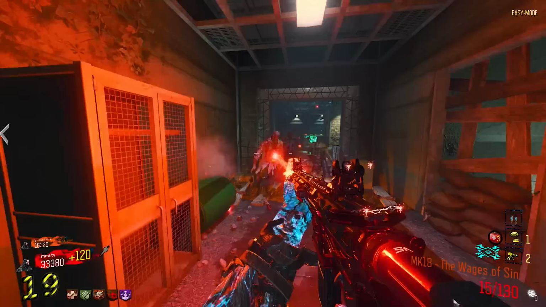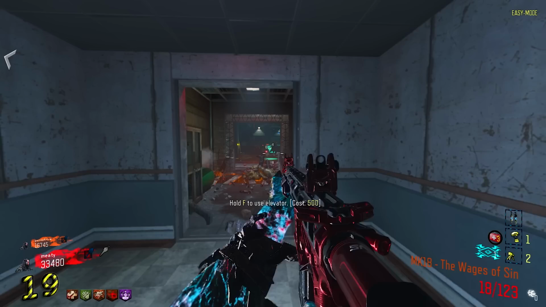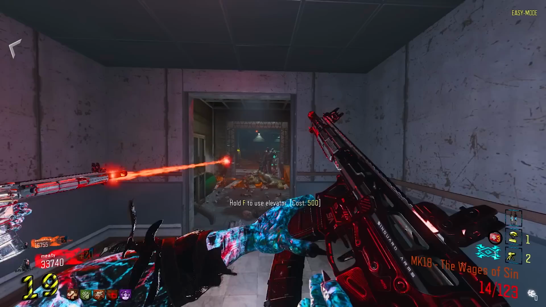Just stay in this elevator, don't hit the 500. Wow, it is glitchy, though, eh? Do you see it, like, pushing you around? Oh, yeah, it's almost like the ray gun, how it pushes you back. Yeah.